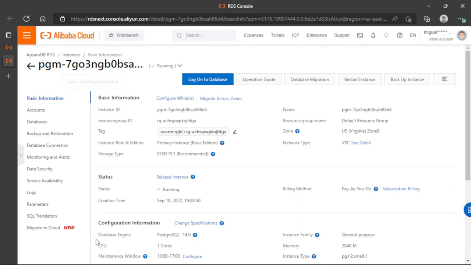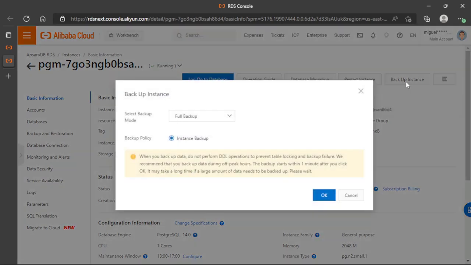So here in the main screen, we have the option to create the backup. So let's create a new one. For this, we only have the option to select backup policy, full backup, and this is very important to take into account.